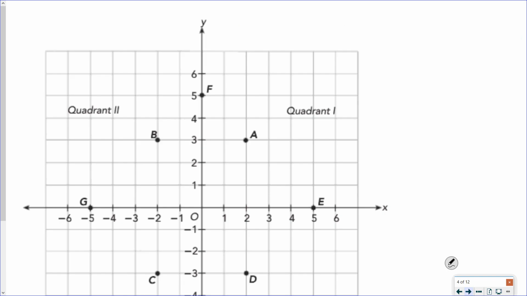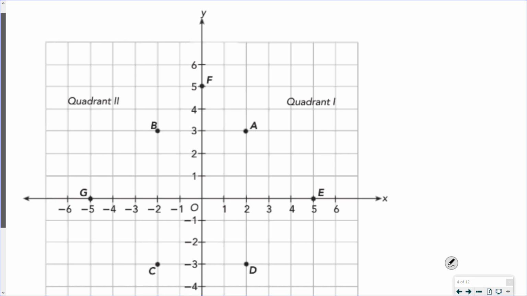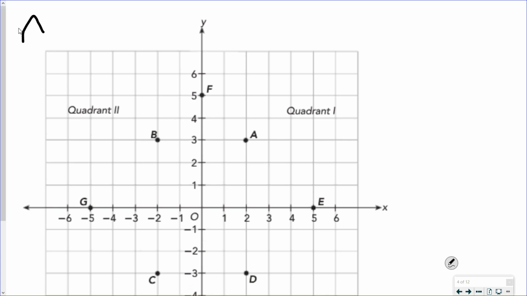So here we have a coordinate plane, and I apologize that you can't see all of it right now, but I will scroll to see some of the other points that are on here that we'll get to in a minute. But we want to do two things on our coordinate plane here. We're going to identify the ordered pairs and also note the location of each point on the coordinate plane. So we'll start with point A. So for point A, we're always going to start right here at the origin. And we always do our x-coordinate first.